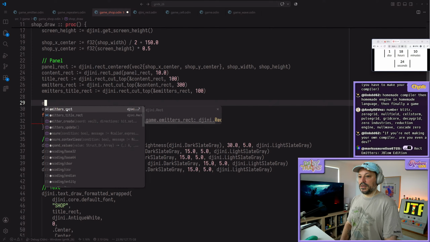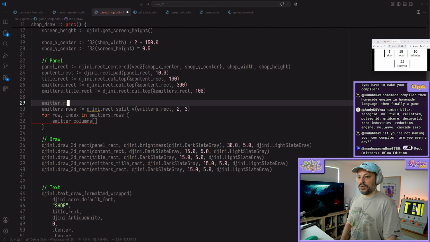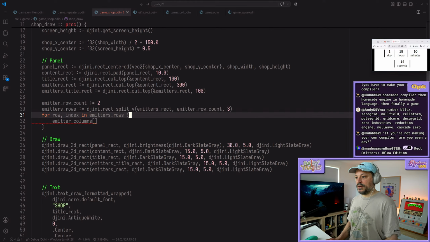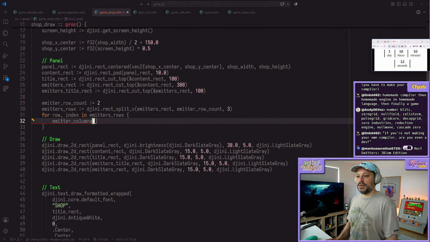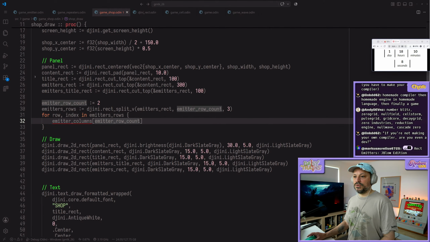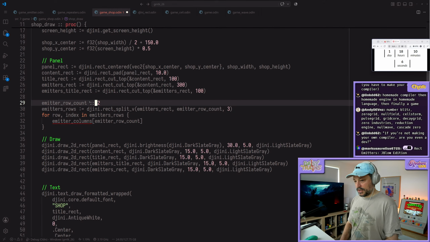We can say emitter row count equals 2. Emitter row count, but you can't do that because that's not a constant, so we'll make it a constant. Okay.